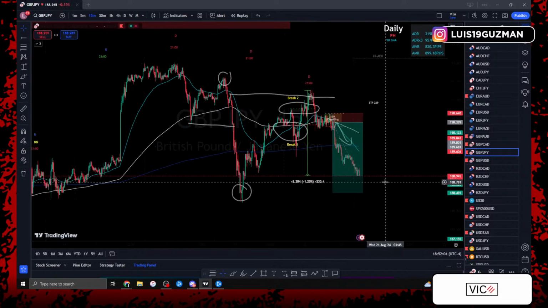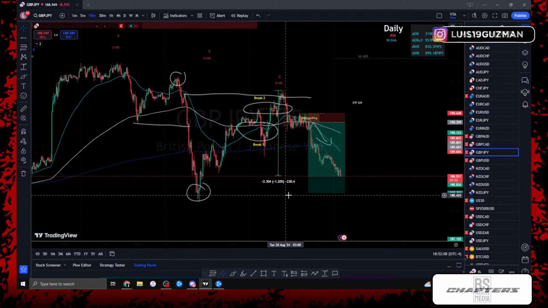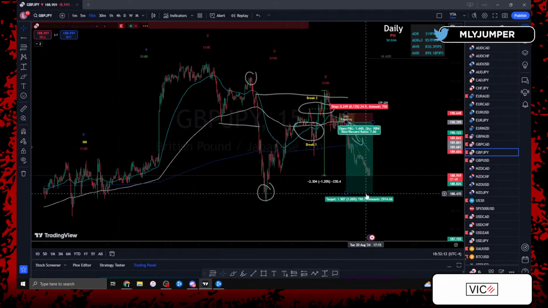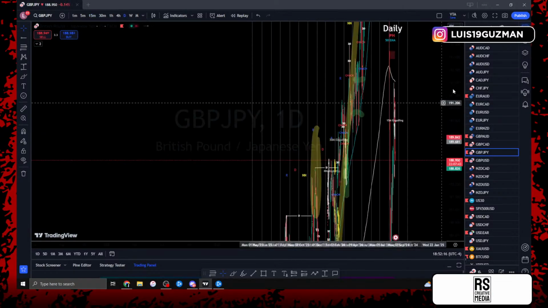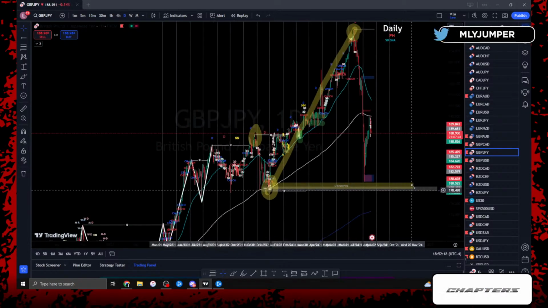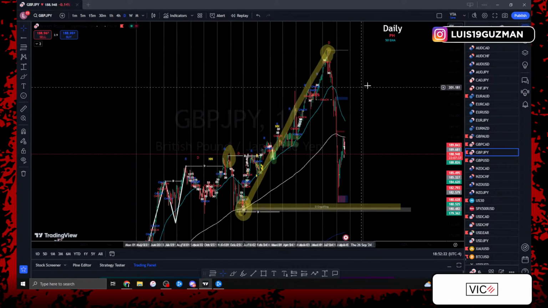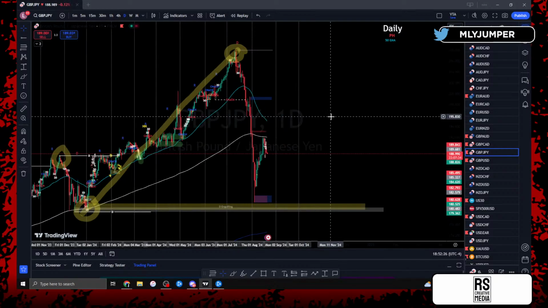If I start seeing price giving us higher highs and higher lows in the internal time frame, then I already know price isn't going to go down to these lows. However, if price continues this downtrend push, then we already know where our target is going to be. This is a pair where in the daily time frame, I'm expecting price to reach our daily engulfing candle down here before we could continue this push to the top side. That is something that I'm expecting price to do.